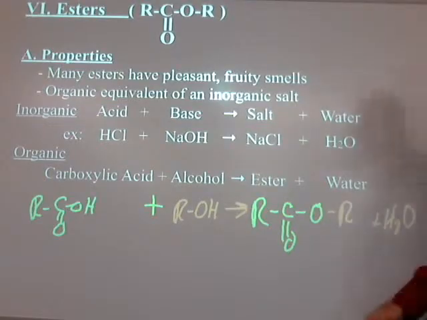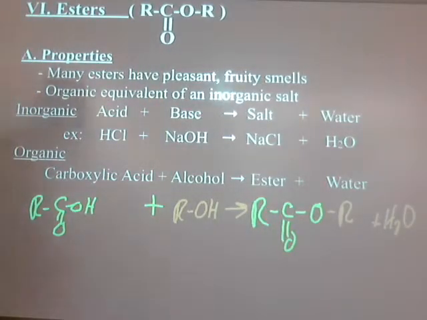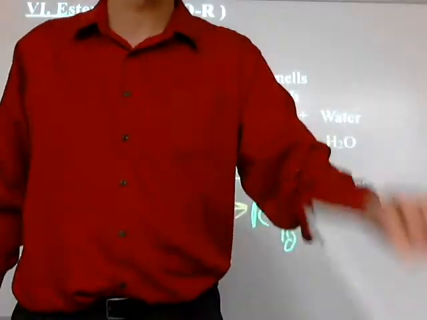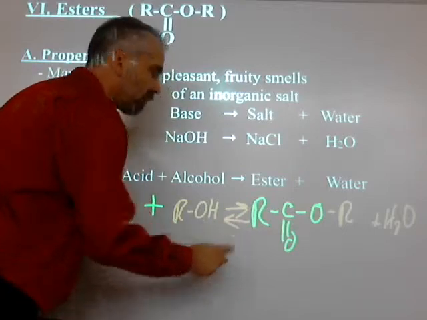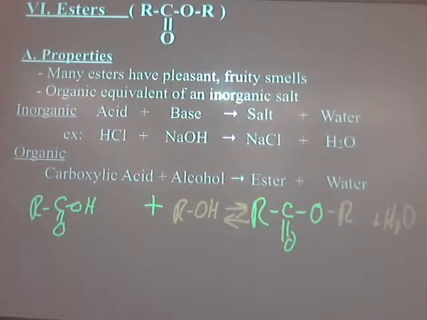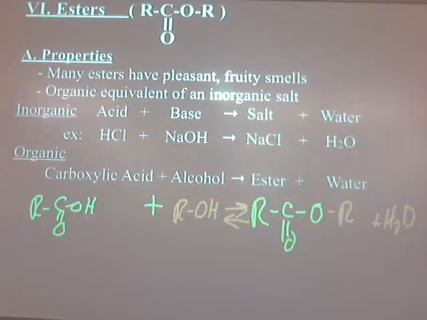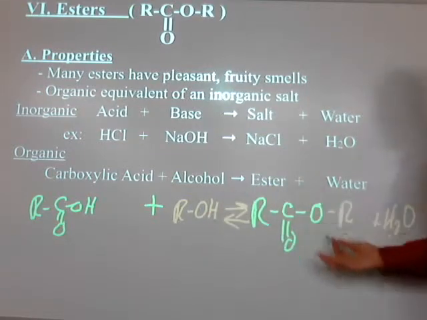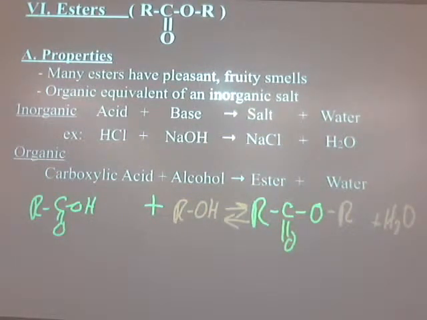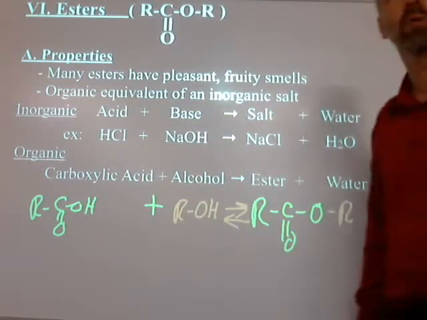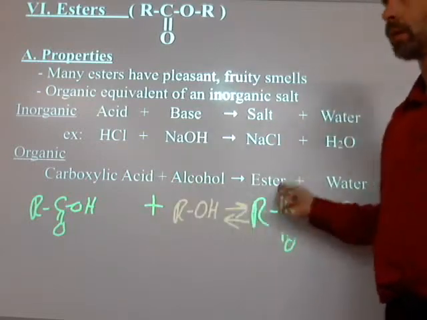Oh, and one other thing, I forgot to mention in the other class, I'm going to have to make sure I say it in the future. It's on your paper, I believe, and it's definitely on the paper I'm about to give you in a few minutes for next period. This is a reversible reaction. Goes both ways. Does it have a reversible sign there for you? For the general formula? Yeah. Good. I thought it did. This is a reversible reaction. And what you'll do in a reversible reaction, we're going to learn this in equilibrium, there's ways to drive it one direction or another. Okay, and we're going to do that in the lab on Friday probably. All right? We want to make sure it's going this way. We're going to take our alcohol and our carboxylic acid, react them together to get our ester.